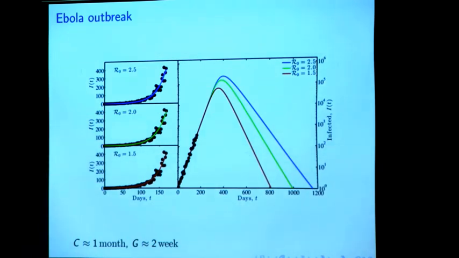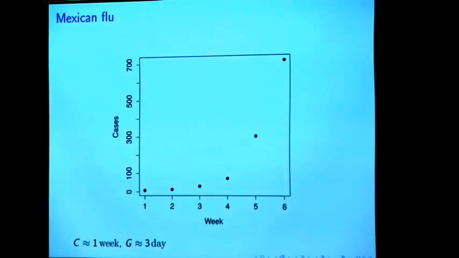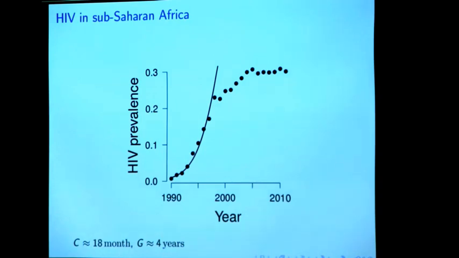And that's, of course, the answer to why 2 weeks and 1 week don't seem that fast: they don't seem that fast compared to the generation interval. Flu has extremely fast generation intervals. So when it was spreading with a characteristic time of 1 week, that's a little bit of a relief. Whereas HIV has very long generation intervals. So when people estimated the characteristic time of spread at 18 months, they were comparing that to a generation time of 4 years and saying, boy, it looks like HIV has a very high R0, and making really frightening projections. Right around here is when the super frightening projections came out. Some of you will remember them.